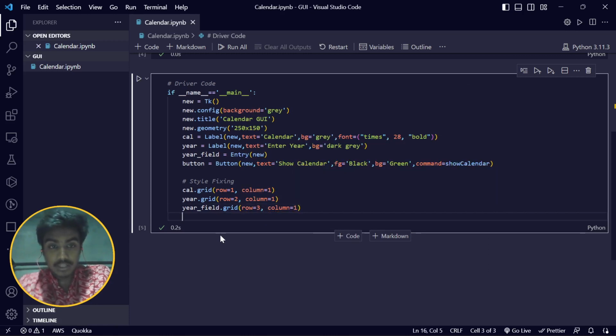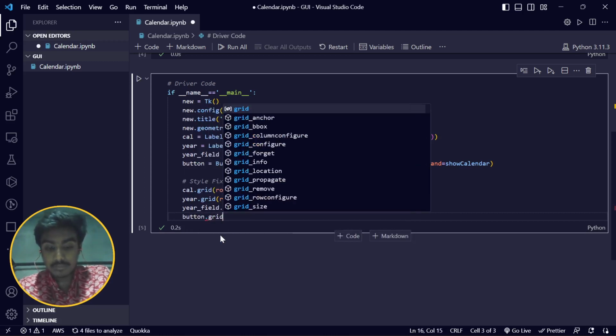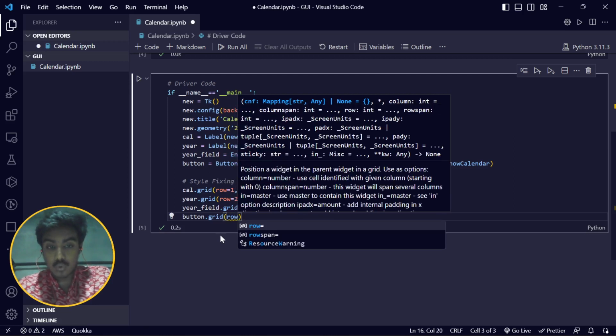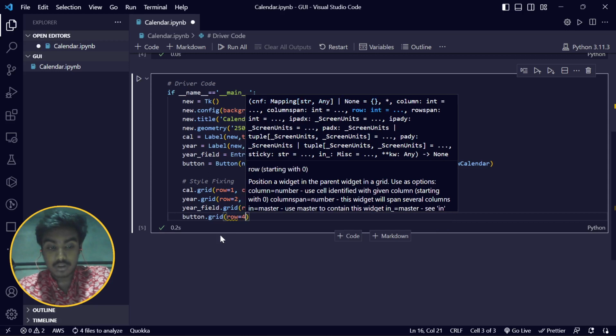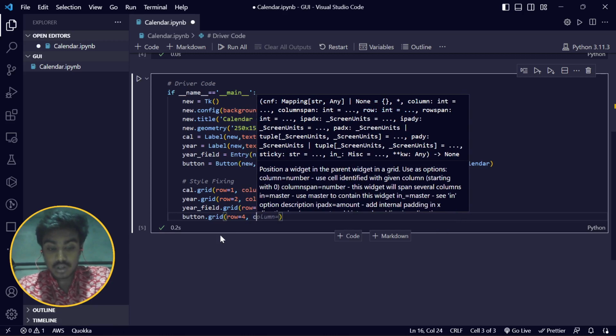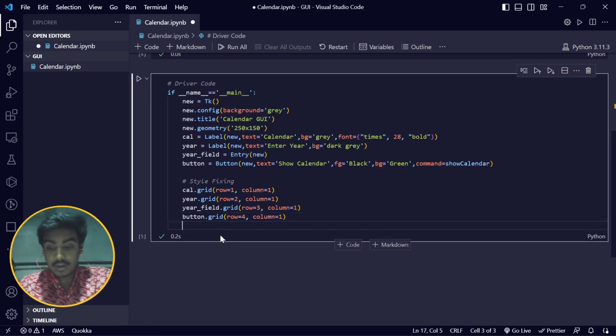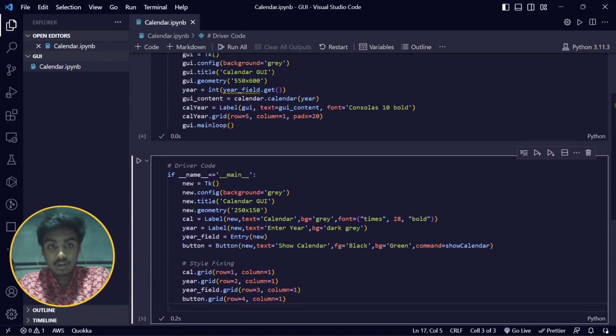Now I want to target the button, so let me create the button dot grid style, and its row will be 4, and the column it will take will be 1. And now I have to start this.